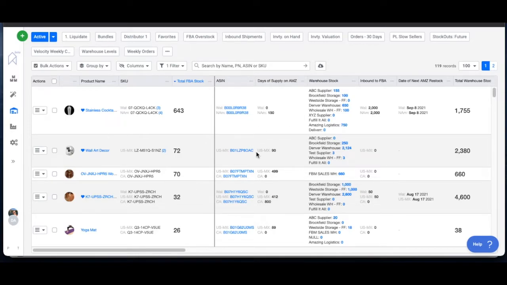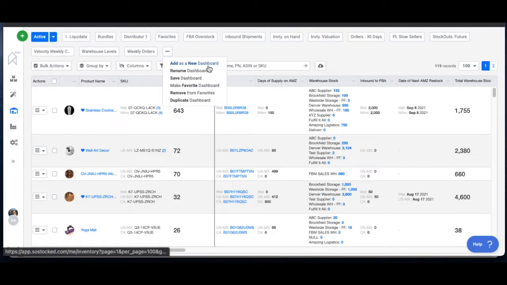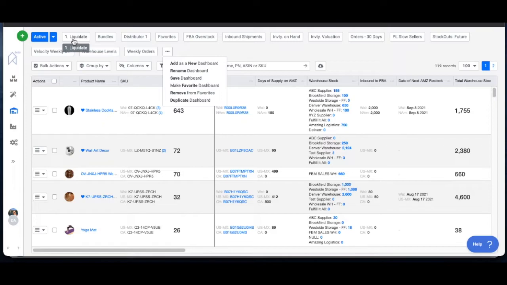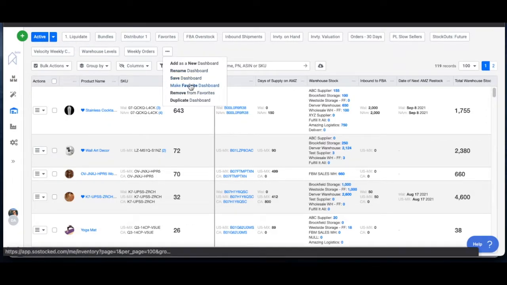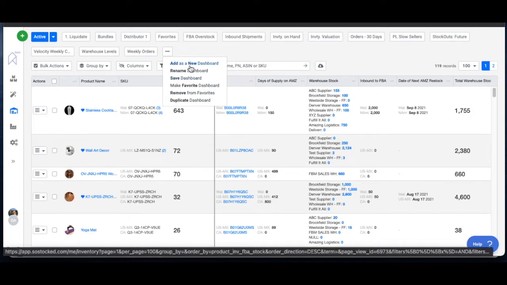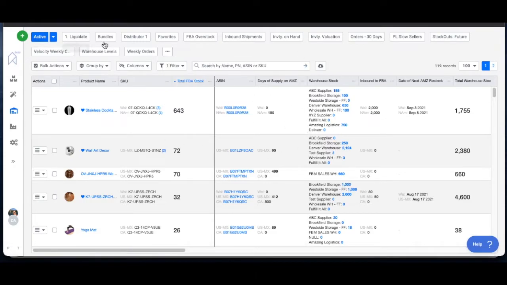So after you've customized your dashboard, just remember to create it as a new dashboard or save it as an existing dashboard. If you're on a dashboard, as we are right now, and you click Save Dashboard, it will save your updated dashboard onto whatever dashboard you're already on. So make sure you're careful not to just save dashboards arbitrarily, but save as a new dashboard unless you want to override the current settings. As you can see, we've created a lot of default dashboards, and you can just play around with those and look at them to get familiar.